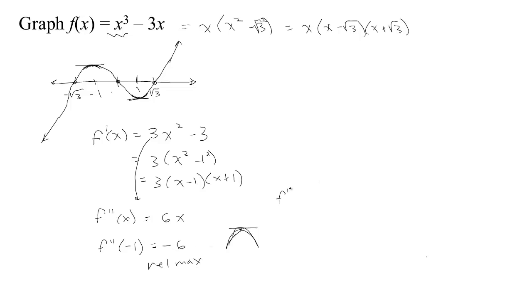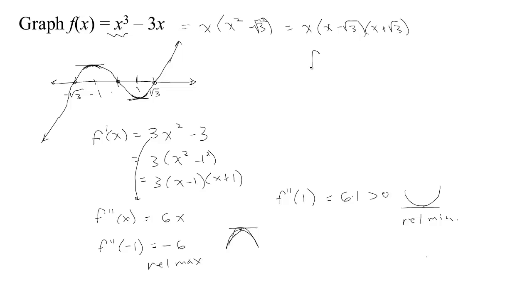On the other hand, if you look at the second derivative at that other place where the slope was 0, then you get 6 times 1 is 6, right? Since this is positive, you know the slopes are increasing, that creates something that's concave up. So at this point 1, it's level, and at that point it's concave up, and therefore this must be a relative min. Of course, if the second derivative is 0 at one of those level spots, then you really can't tell which it is.